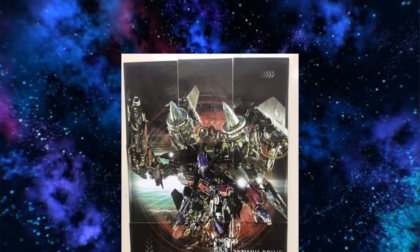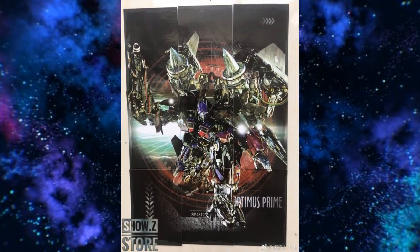On that same note, we have the 3A Deluxe Scale Jet Power Optimus Prime, made with die-cast and plastic. It doesn't have the official height just yet, and it says it may feature removable armor. This is super new news on this thing coming out. I think this is one of the cooler things that came out of the movies, although I don't want to think of Jetfire the way they represented Jetfire. Doesn't really matter. I bet it's going to be awesome.